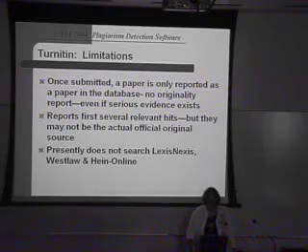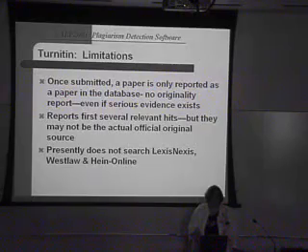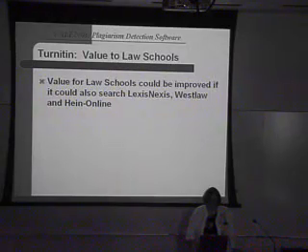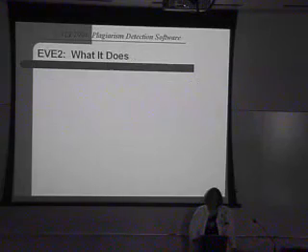Presently, it does not search LexisNexis, Westlaw, and Hein Online, though there is the possibility that it could. And it would really have great value for the law school if we could get that. And also, I want to say BNA also. We subscribe to BNA, so that would be very helpful for us. If everyone would remember when they go to AALL or their professional meetings, that would be a useful thing if LexisNexis, Westlaw, Hein Online and BNA would think about a service like this, or even think about partnering somehow with Turnitin or a company like Turnitin.